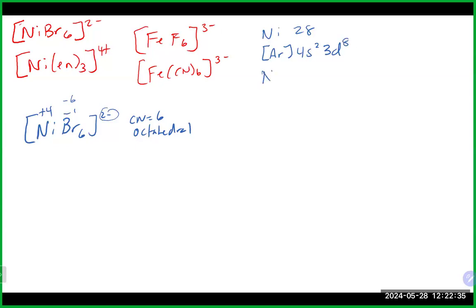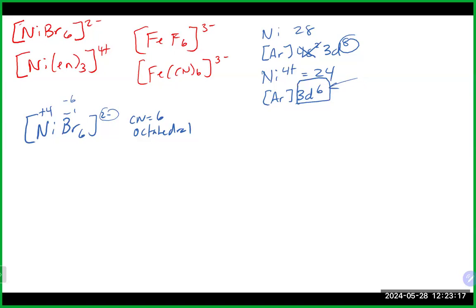So nickel with a +4 charge has 24 electrons. If you remember at the beginning of this chapter, we talked about when transition metals lose electrons, they will lose the s electrons first, then they will lose electrons out of the d, and that means that we will end up with argon 3d6. This is important because these are the 6 d electrons that we want to distribute in our little picture here for our crystal field splitting. First off, any questions on that there?